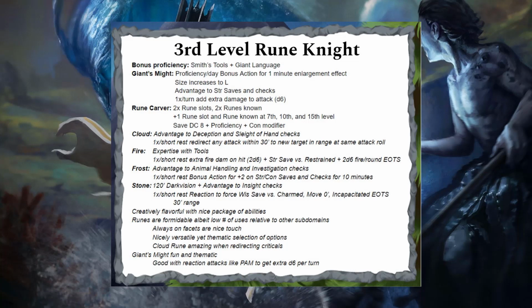It's good with reaction attacks like Pole Arm Master to get that extra d6 per turn. If you get an attack on a different turn besides the turn that you take your action and bonus action, namely your reaction turn, you can basically get an extra d6 out of this. So something like Pole Arm Master or another game mechanic that's going to allow you to regularly attack on your reaction is a nice synergy here.